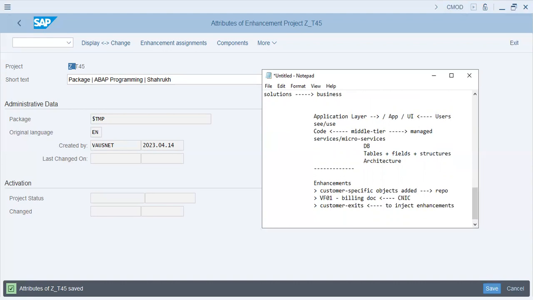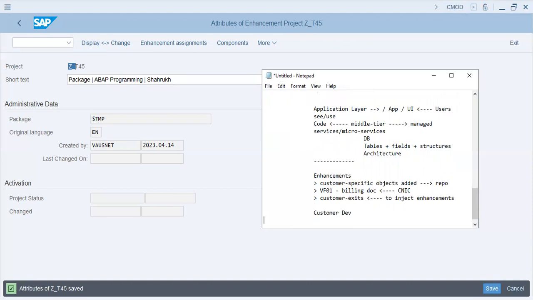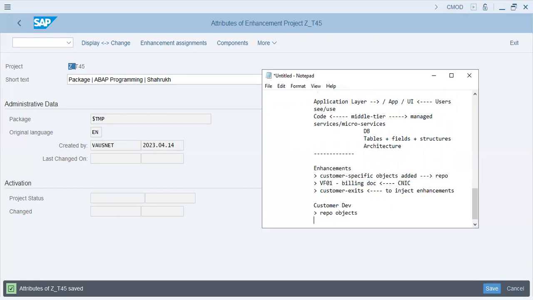Then comes customer development. What is customer development? Here you can create your own repository objects like tables, programs, and even transactions.